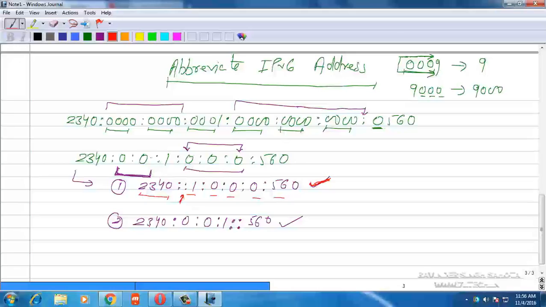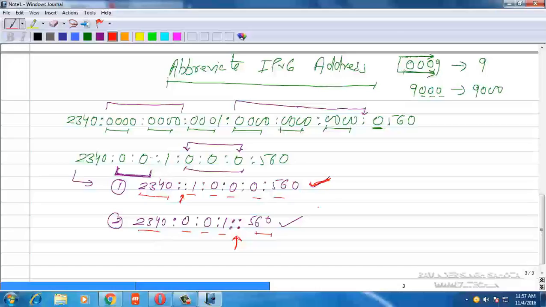Similarly, in the second abbreviated IPv6 address, there are first, second, third, fourth, and fifth, in total five quartets written, and there is a double colon. If there are in total 8 quartets in an IPv6 address and 5 are written, then this double colon means there are 3 quartets of all zeros which can be expanded, right? And as I said, we can replace those continuous zero quartets with a double colon for only one such occurrence in an IPv6 address. Why is that?